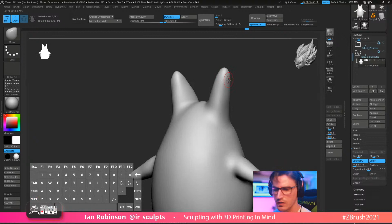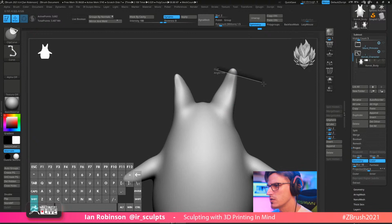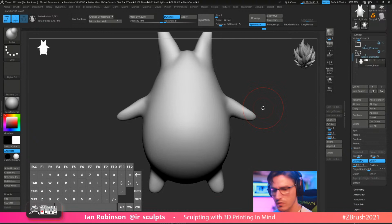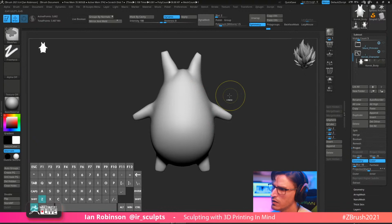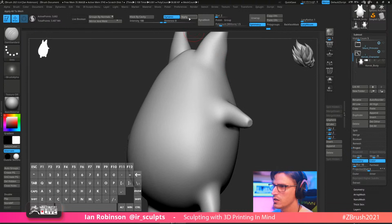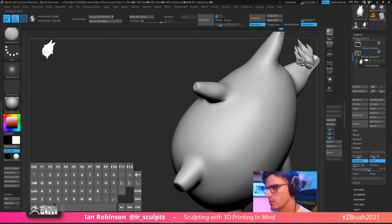I'm going to use the inflate brush, and I'm going to do a subtractive. Just kind of get a little bit like such. Going to clip off some areas because he's a piece of wood. We'll turn symmetry on for this part, like such. There we go, something like that. This little guy. And of course, we're going to apply the subdivisions so I can start getting a little bit of detail underneath his arms. These characters are fun and simple, so we can have a lot of fun with the shapes. We don't have to go too crazy.